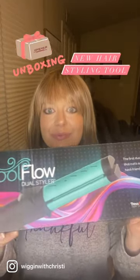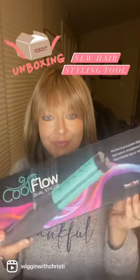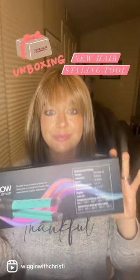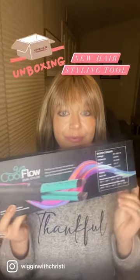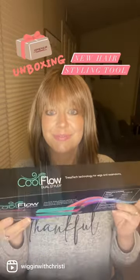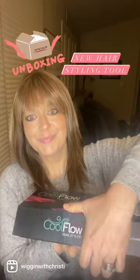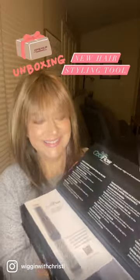Here's an unboxing of the Cool Float Dual Styler by Trus Tech, Trus Allure — make your wigs and extensions come alive. This is patented technology that cools the hair on heat-friendly synthetics. As you apply heat, it curls and straightens hair at as low as 250 degrees to 320 degrees Fahrenheit. This device does go up to a 430-degree temperature.